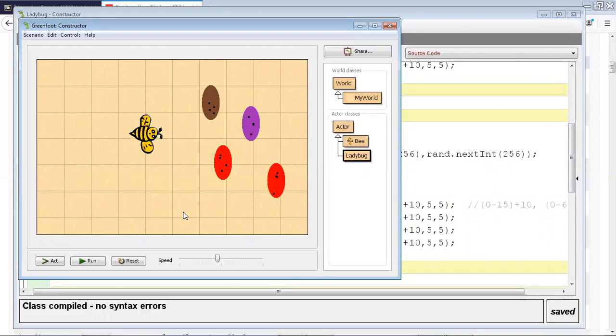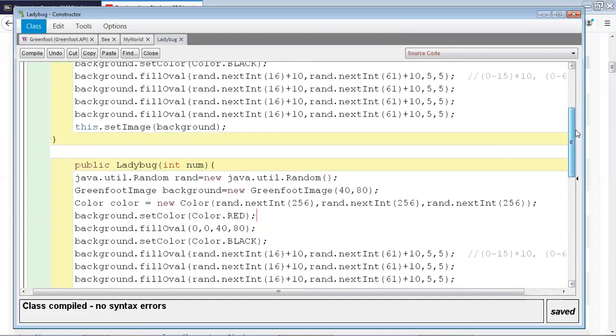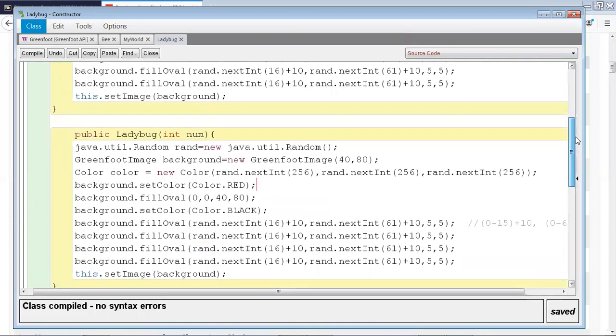Anyway, this is it. So hopefully you guys learned something, or you understand why we learned about constructors and how important constructors are, okay? But this was just a simple example.